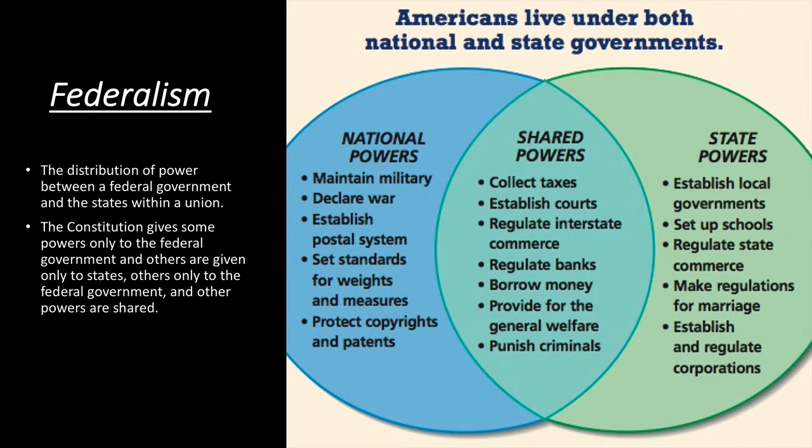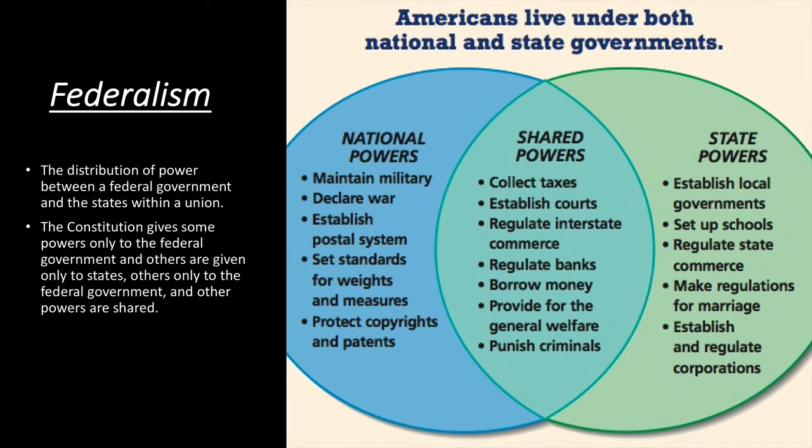And so we have certain powers that we give exclusively to the national government, and then other powers that we give exclusively to the state government. And in between, as you can see from this Venn diagram, we have these shared powers. Now, both governments can collect taxes on you. We live in the state of Texas, where you do not have to pay income tax to the state of Texas. Where we have to pay taxes in Texas is on property tax. It can be a little heavy at times, is how it feels for us. But we don't pay state income tax. Other states like California pay state income tax and they pay federal income tax.